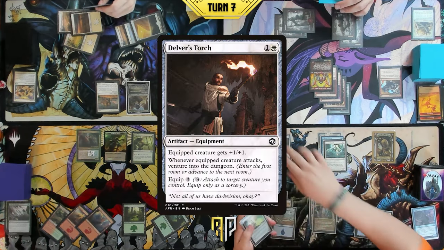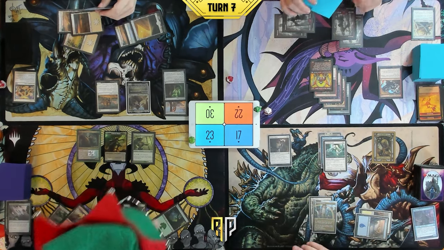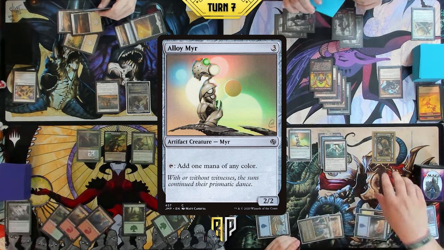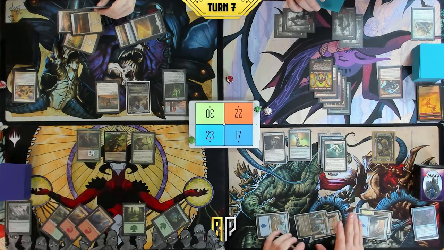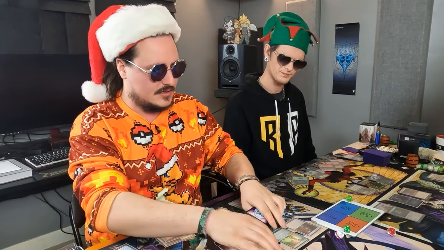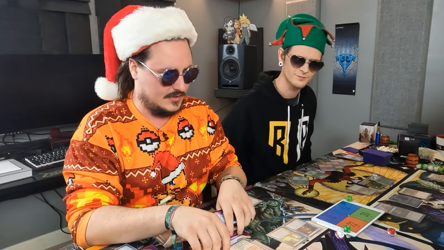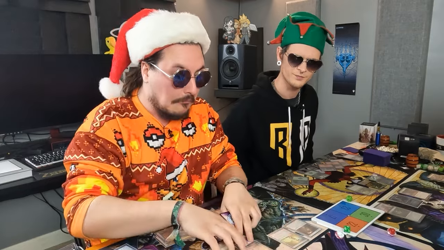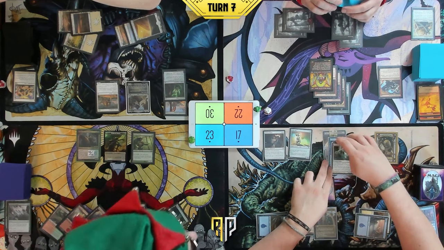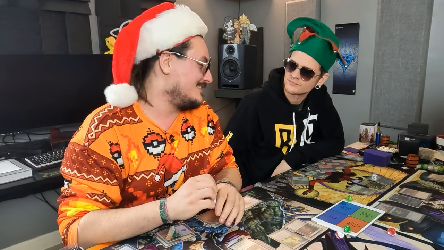I'm gonna tap those two for Delver's Torch. Plus one/plus one. Whenever equipped creature attacks, venture into the dungeon. I'm going to pay those three. I'm gonna put down Alloy Mirror. And then we will tap those. I guess that kinda balances out. Yeah, no, we can leave that open. So Azorius Herald will now be a 1/2. Yeah. 1, 2, 3, 4, 5, 6, 7. A 9/8. Again, unfortunately, all I could do is pass the turn.